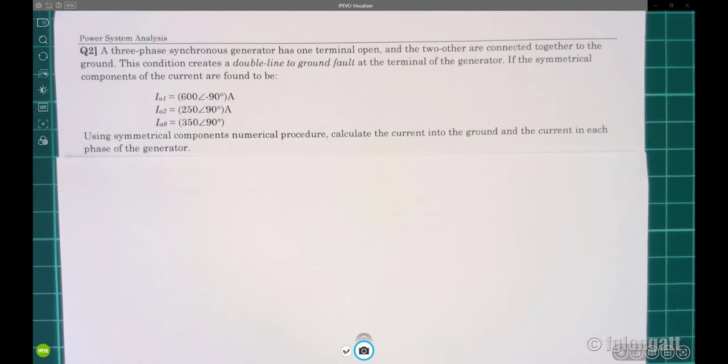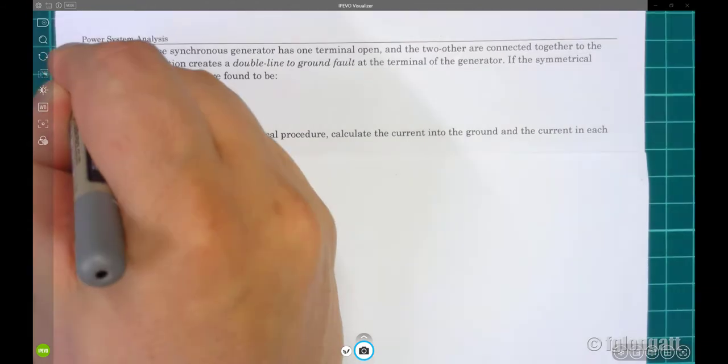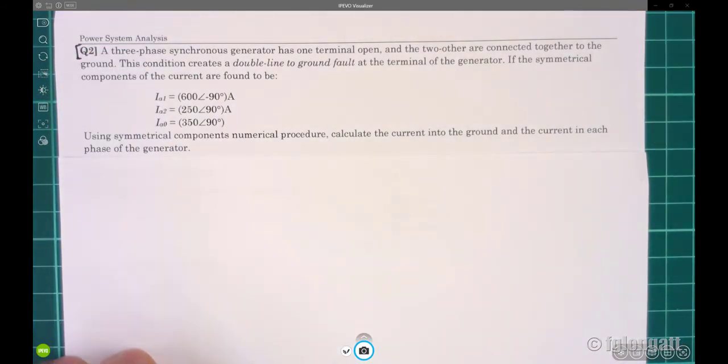This is my playlist about power system analysis, and as you must be aware, we are working on short circuit analysis. Today we have a very interesting example. The numerical example today is about some problems with asymmetrical faults. In this specific example, the most important tool that we use for solving problems related to asymmetrical faults is symmetrical components.